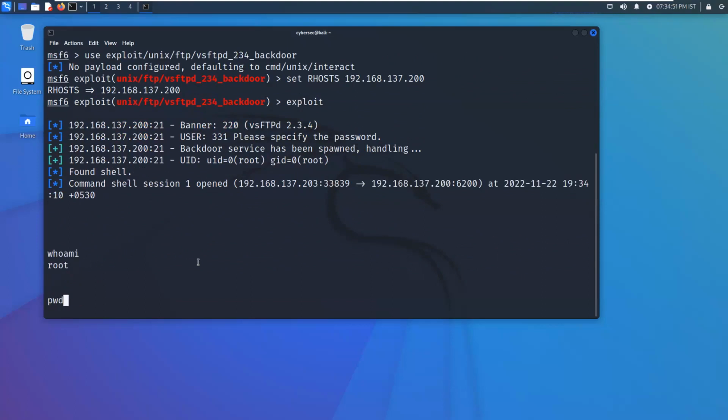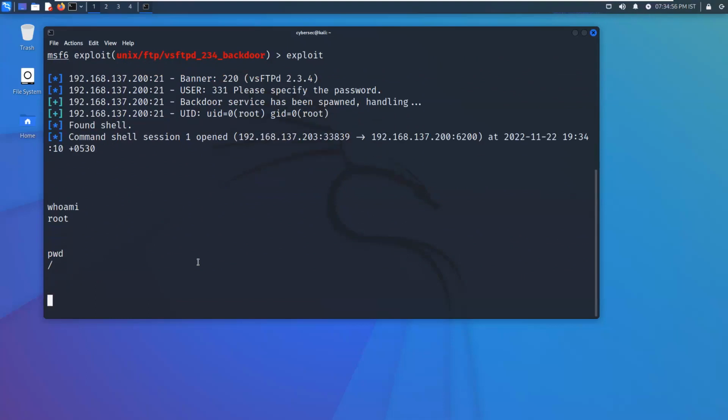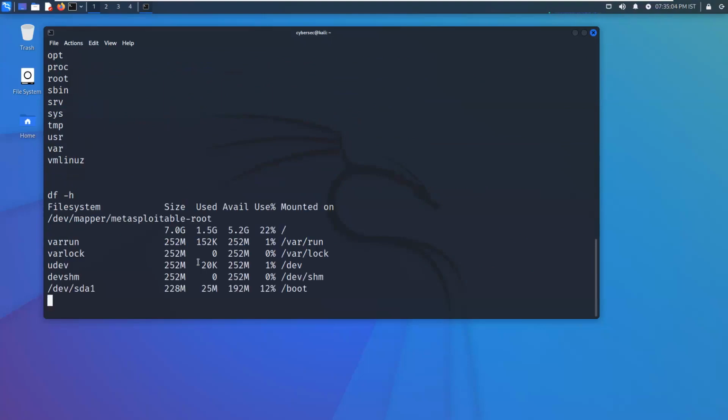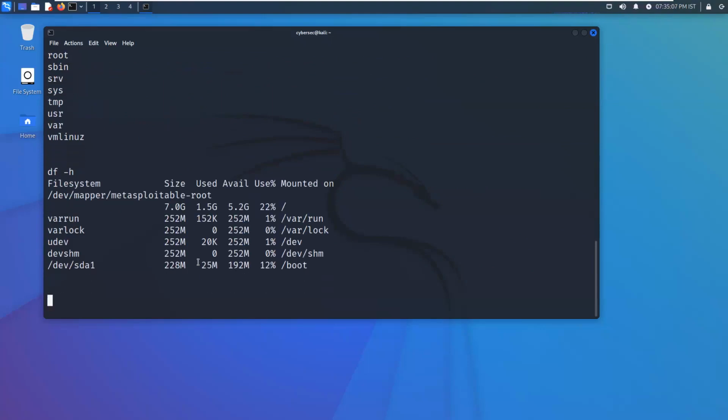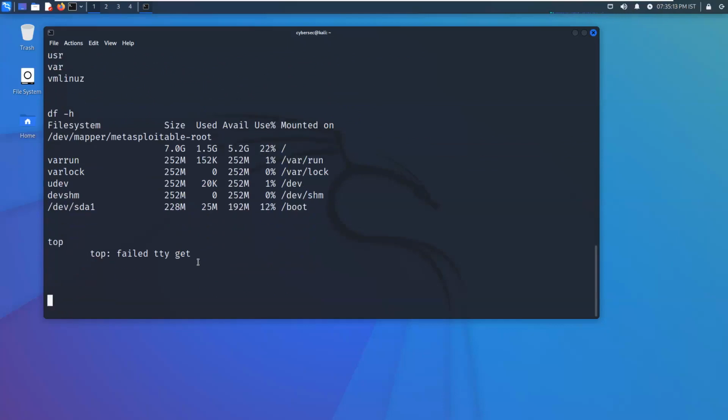Okay, so let me check my present directory. Slash, let me see. When I say ls, I'm able to view all the files and folders. So see, I'm able to execute every command here and I'm able to get a response.